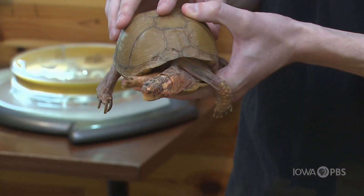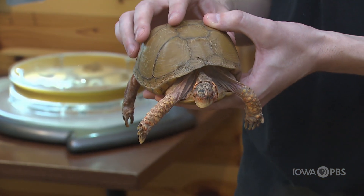Hi everyone, I'm Abbey Brown. Have you ever been on a nature walk and stumbled across a frog or even a snake? These types of amphibians and reptiles are common here in Iowa, and it's super fun to catch a glimpse of them in their natural habitat. But guess what? Today we're going to see some amphibians and reptiles up close — eyes and claws and shells and everything. And let me give you a hint about one of my favorites. His name is Peaches. Get ready to go beyond with Iowa PBS and the Science Center of Iowa as we meet some cold-blooded critters.